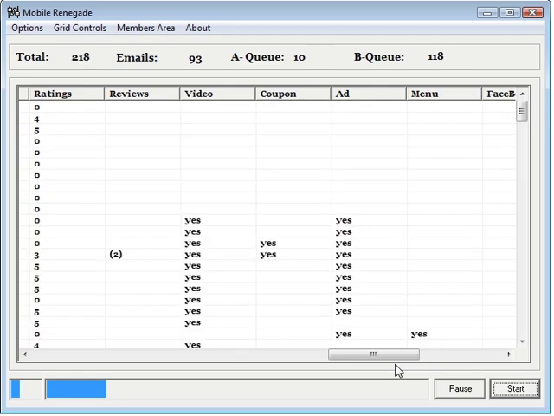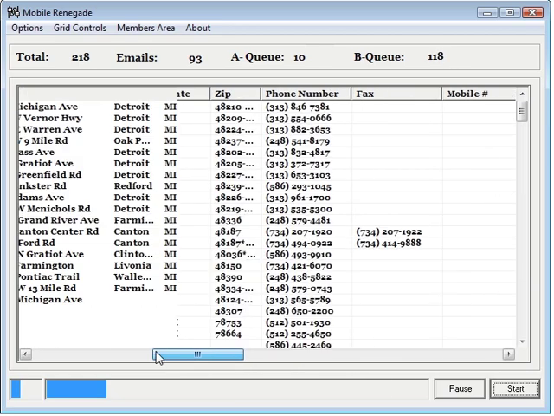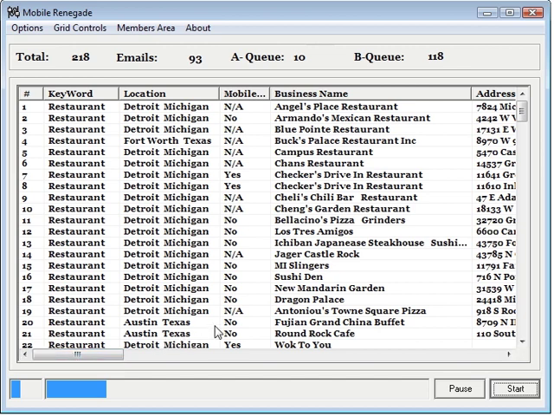Another way that we're able to pre-qualify our leads is with our mobile check. Right here, we can see if the website is mobile optimized or not. Clearly, you can see how fast Mobile Renegade is. But what you don't see is the advanced mobile check that's happening in the background. It's checking each website, testing and looking for over 7 different factors to give you the most accurate results. I can't tell you all of them here, but I can tell you a few.